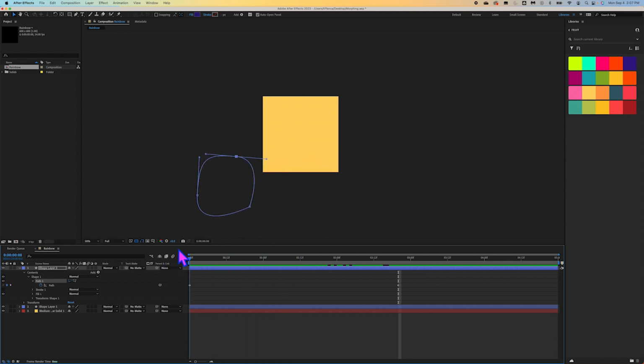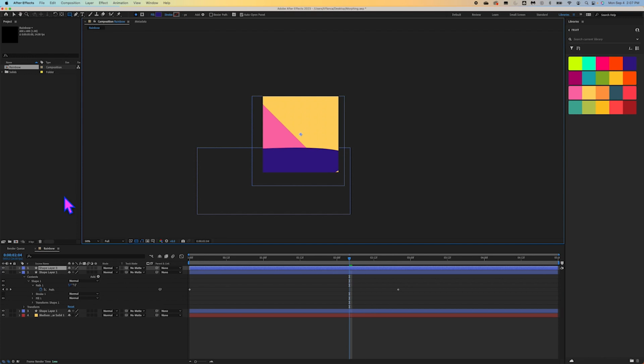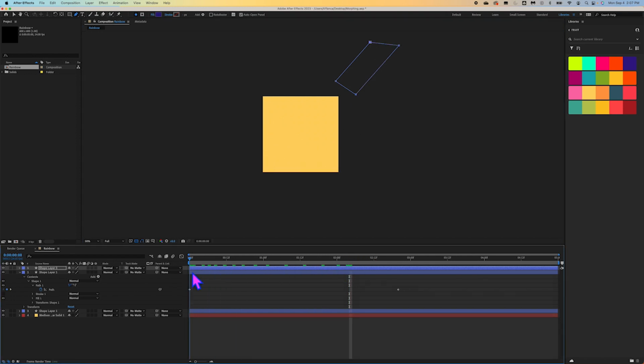All right, so these are both moving from the beginning, so I'm going to start a new one that maybe starts right around here instead. So we're going to go to Layer, New Shape Layer. I'm going to grab my pen tool, and I'm going to draw something up here, and maybe it's going to be like a shape like this. So this is working with very abstract shapes, right? We're kind of just having a fun moving background and morphing these over time.